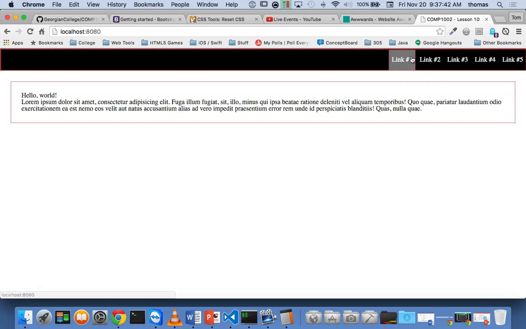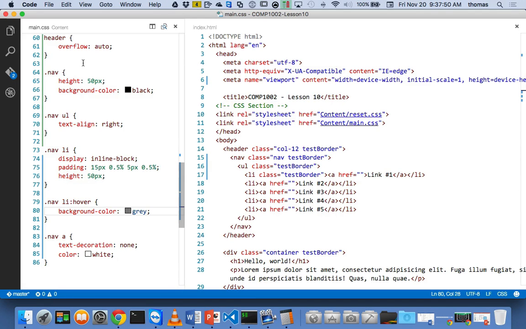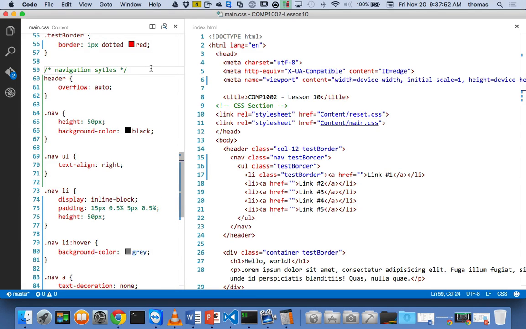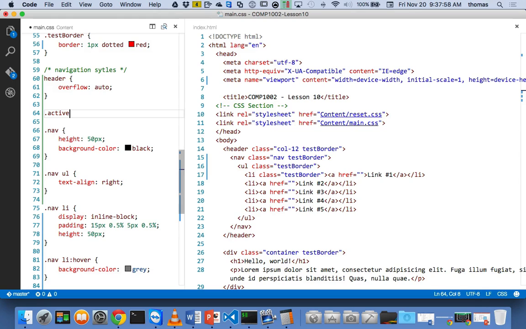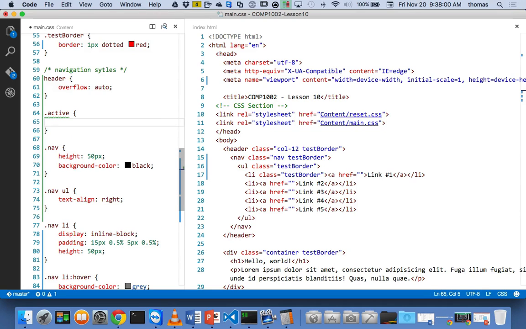Okay, but I also want to know what's the active element. Remember we talked about this as well. I want to make an active class. I'm going to go back to my code. Because this is all around navigation, I'm going to put it with my headers first. And then I want to note my active list item. I could put in something more complicated, like the list item that's hovered over, or I could just apply a class.